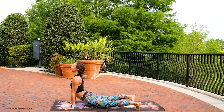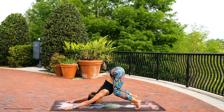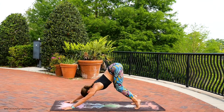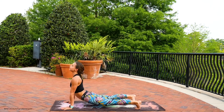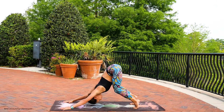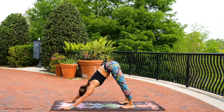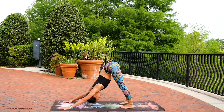That way you can give more lengthening and expansion to the back, all the way back. Squat back. Long arms, relax the neck. Take it back to the up dog. Couple more times, come on. Relax the neck, take it back to the up dog. One more time. Back to up dog. And we're going to meet in the regular downward facing dog. Relax your neck. All the way, full relaxation, 10 to 16 breaths.